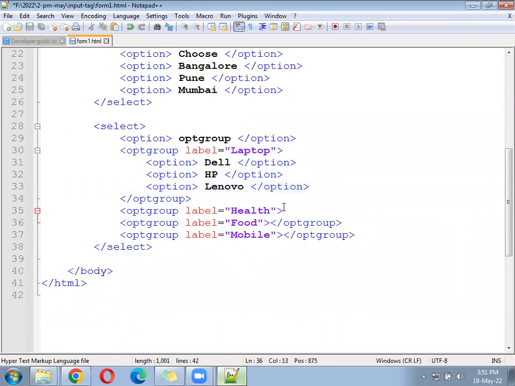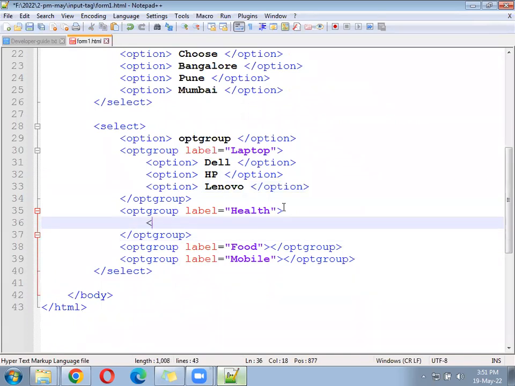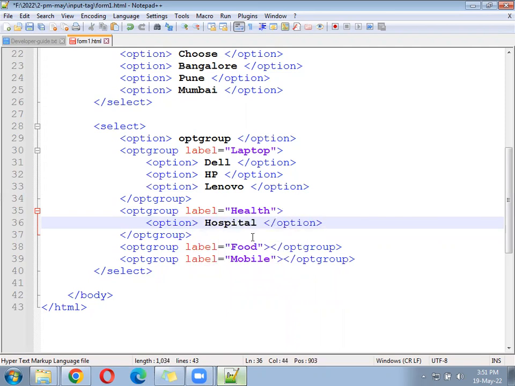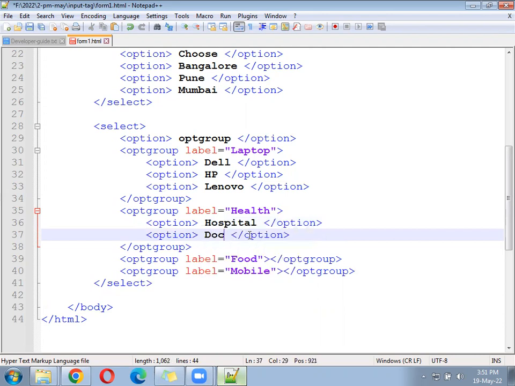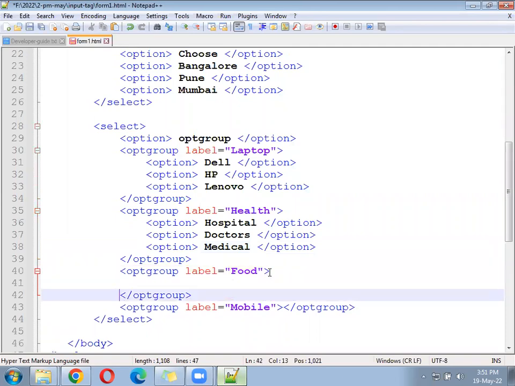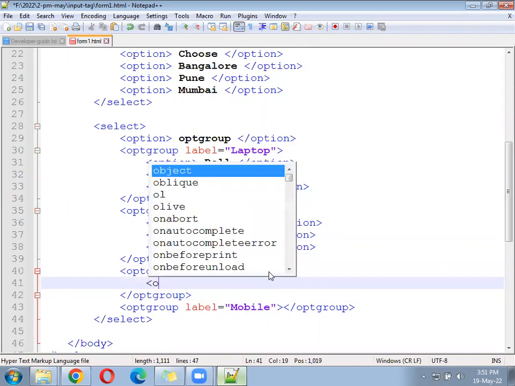Once you come to health, option, hospital, doctors, medicals. This is under which group? Health group. Food, option.